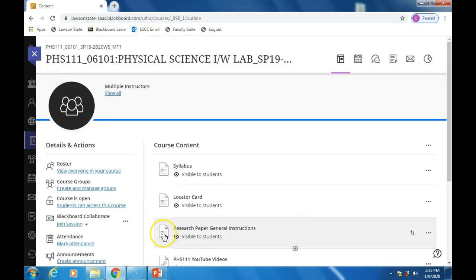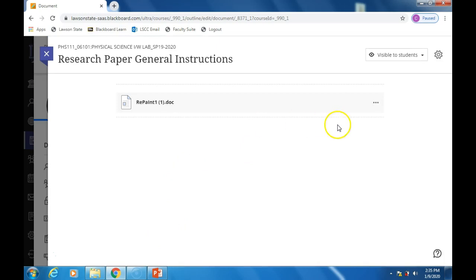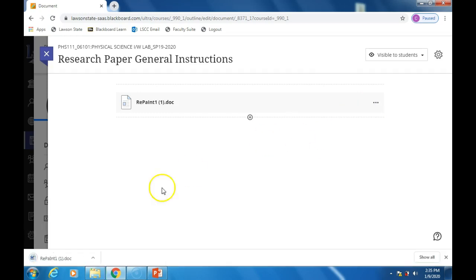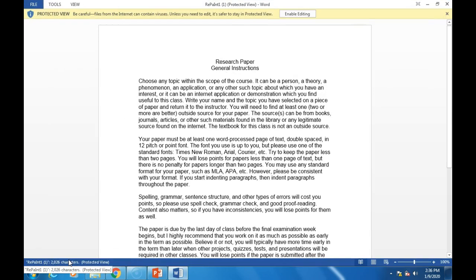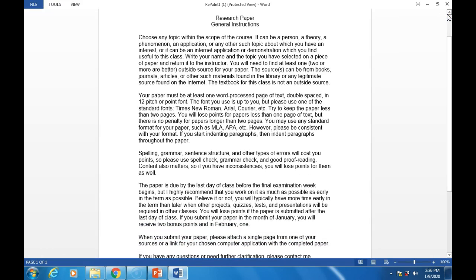Now, next is the research paper instructions. Again, I have to go here to do it. I can't tell you how to do yours because I don't know how yours does, but this is how I have to do it on mine. Hopefully you can't change my research paper instructions, okay? It would be sort of ridiculous if you could. So here they are. You get to choose your topic.